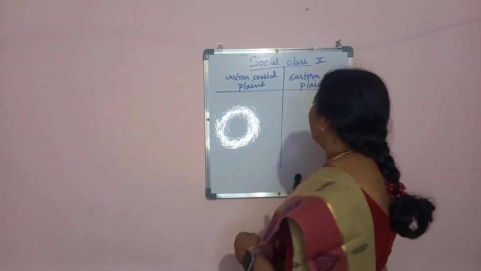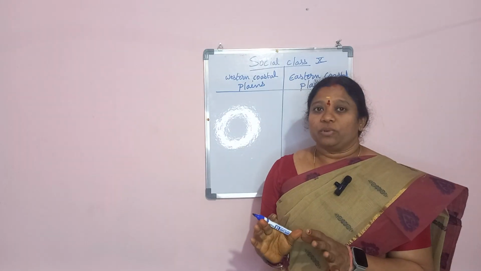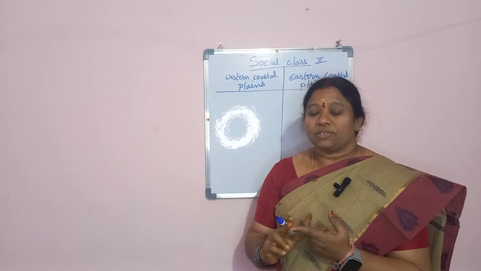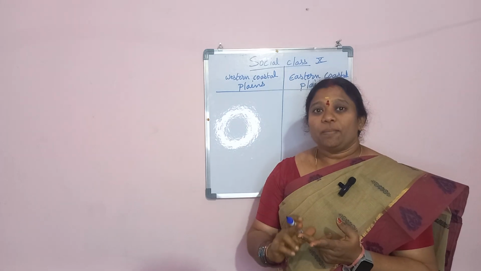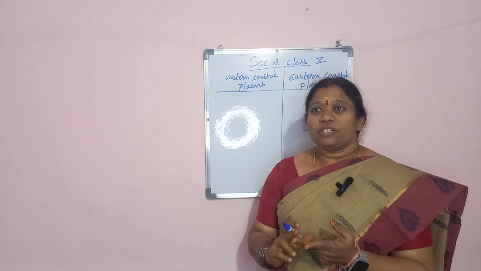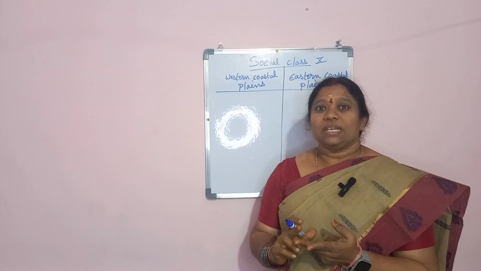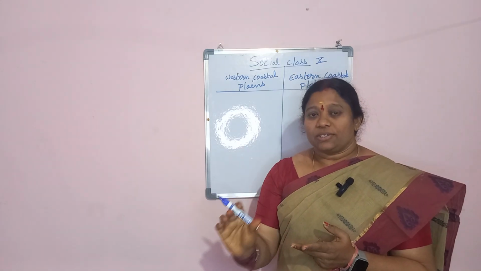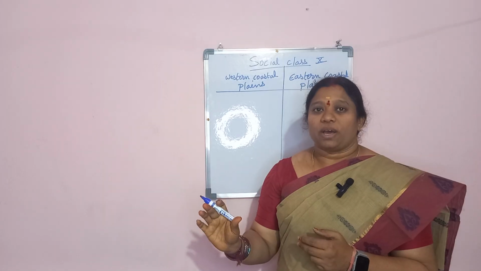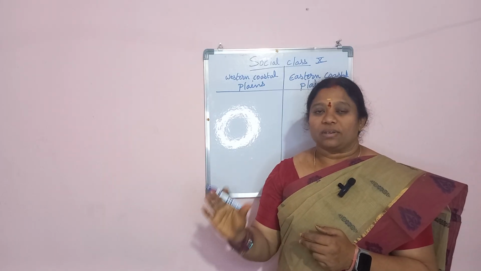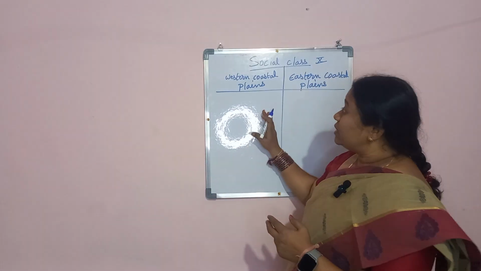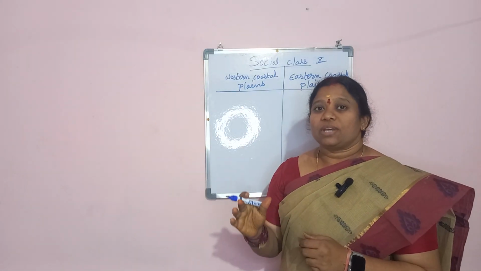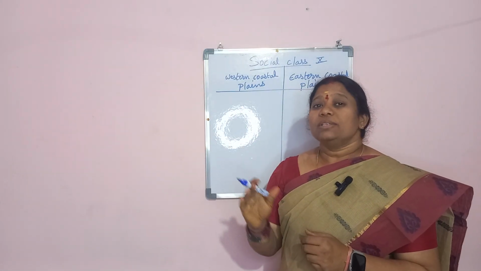Clear? And here don't get confused, students. Here we are having western coastal plains as well as eastern coastal plains. Differences are there, and at the same time we are having the differences between western ghats as well as the eastern ghats. And western ghats and eastern ghats we may get for the sake of 2 marks. That means for the sake of a short answer. But whereas here, for western coastal plains as well as the eastern coastal plains, there is a chance to get 4 marks or 6 marks.